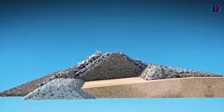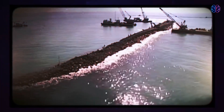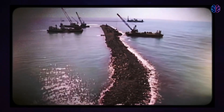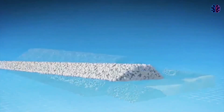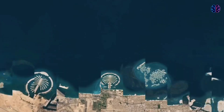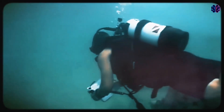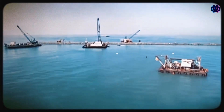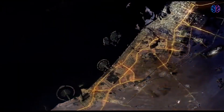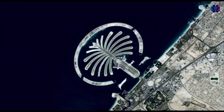Calcareous sand was mainly used for the reclamation. The main idea behind constructing the curved rock breakwater, or Crescent, was to withstand a 4-meter tidal wave and to promote a natural reef system to increase biodiversity around the Palm. The Crescent is built from the bottom up with first sand, then geotextile fiber, followed by small rocks, and then medium-sized rocks. Divers were employed to examine the placement of rocks underwater to ensure correct positioning. The process is labor-intensive and expensive, hence why many of Dubai's artificial islands aren't completed yet.